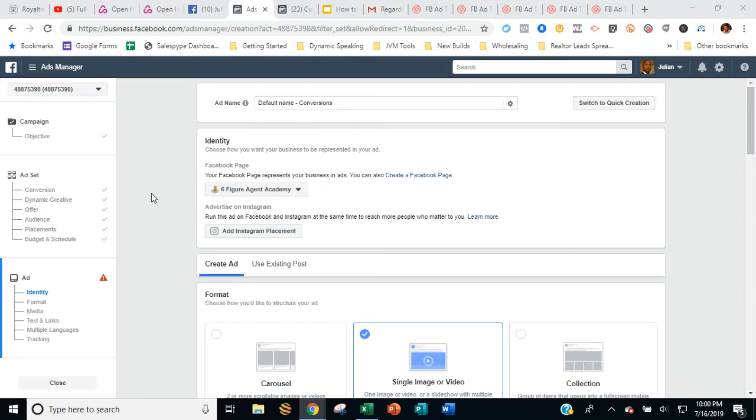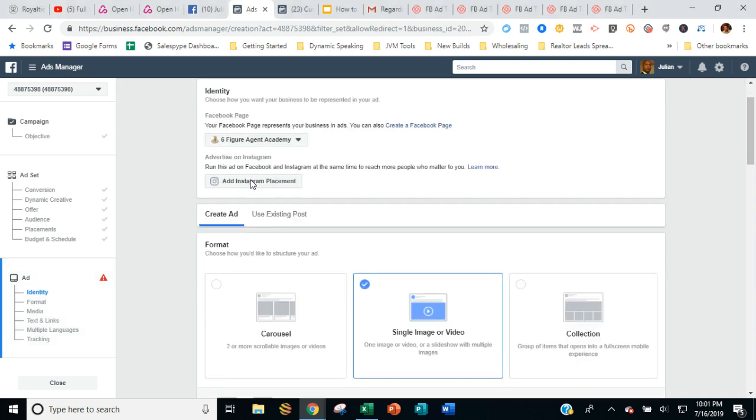Okay, so we left off here in the last video, and what I'm going to show you is, again, if you're trying to figure out where you are in the process, if you look to the left, we have just moved into the ad, or what they call the create. Basically, we're going to create an ad. So if you start from the top, you see we don't necessarily need to name it. That's fine. They leave it as conversion.